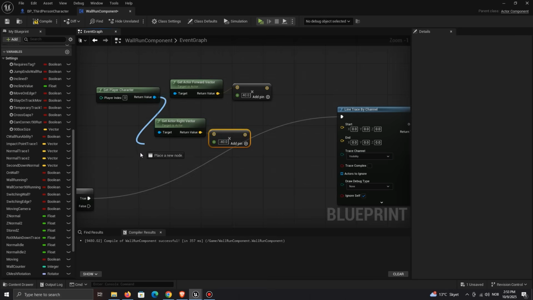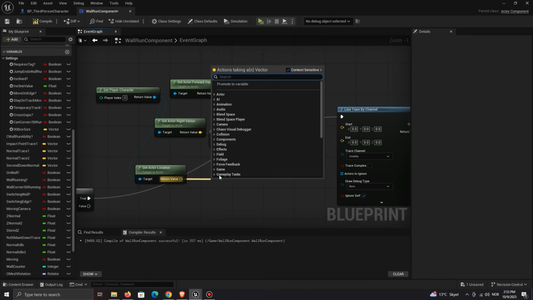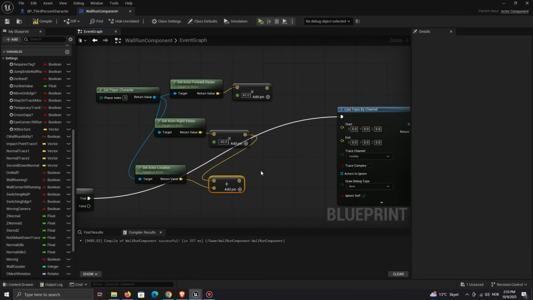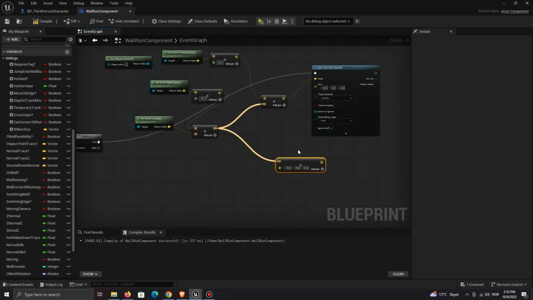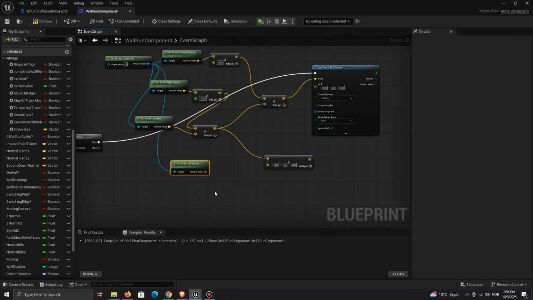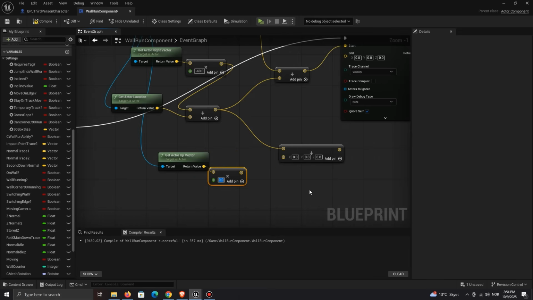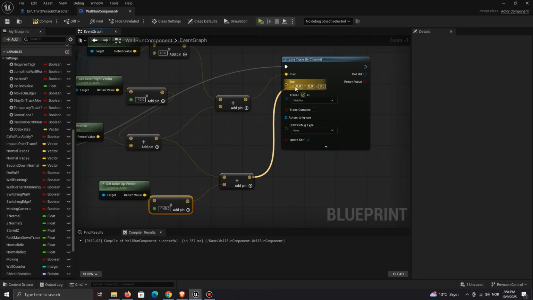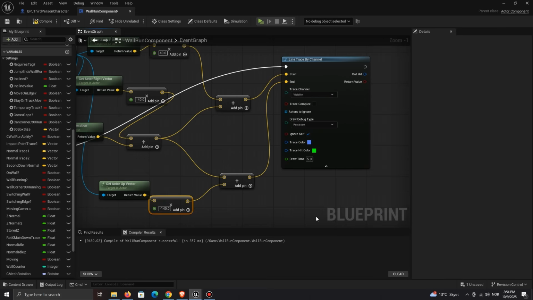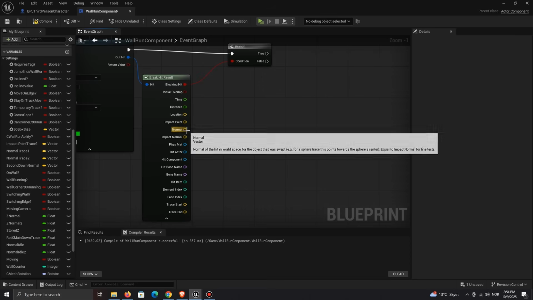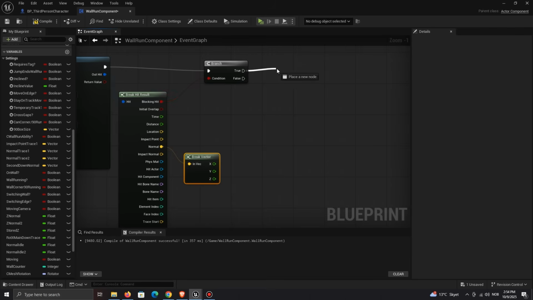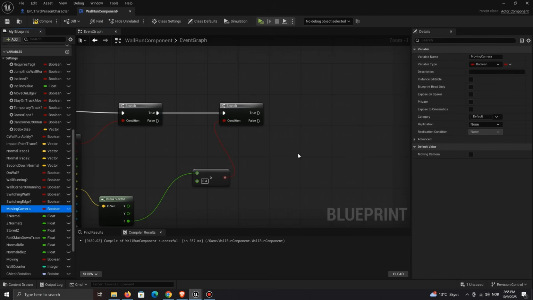Notice that we're tracing to the left on the right side. Create a new boolean for falling off sideways.